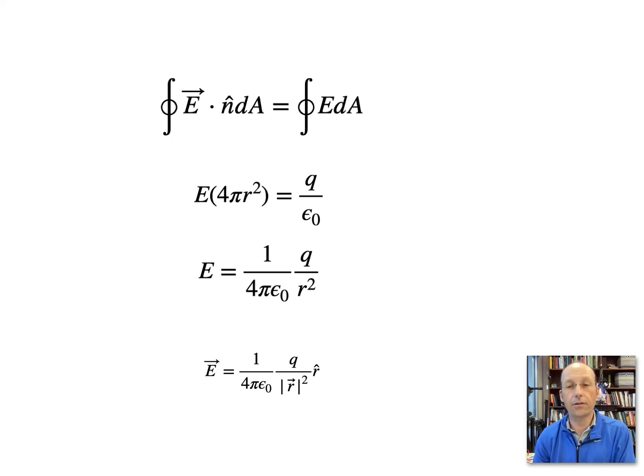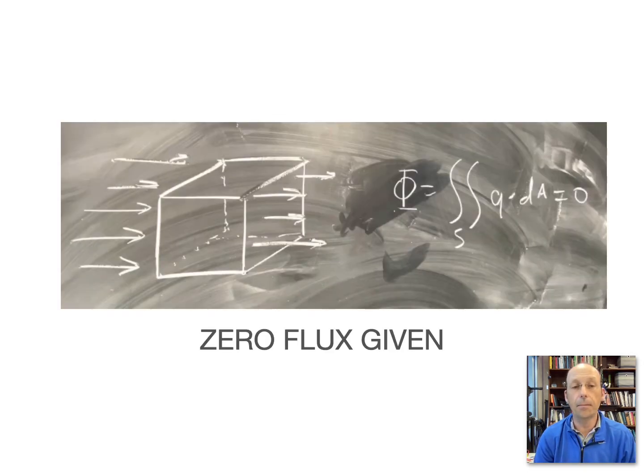Now I have to show you a physics joke. This is something that you'll see on a lot of t-shirts. I've recopied it in my own manner. It shows a picture that's very similar to this, and it says "0 flux given." And I think it's kind of funny. But it also is kind of not funny because I don't get it. I get the box, right? They say that there's an electric field coming into the box on the left, leaving on the right. If you calculate the flux through the whole box, you'd get 0. So 0 flux. Got it.